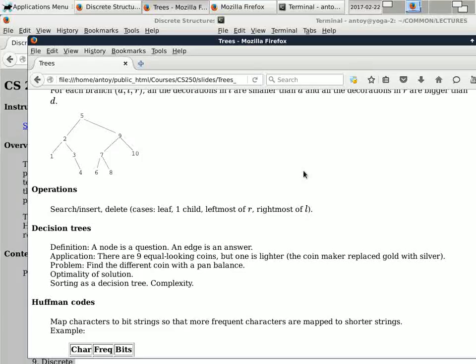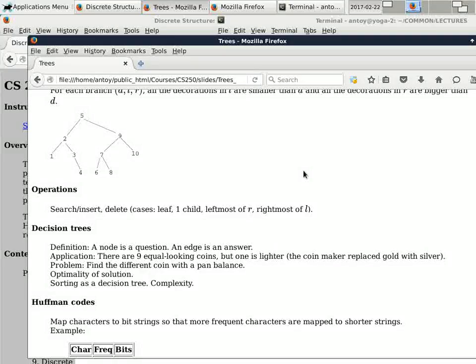So, how do you remove? Suppose that I want to remove 1. What would you do here? It's easy. Why? 1 has no children, right? I wipe it out, and it remains a binary search tree. Nobody misses it. So if you want to remove something, first you find where it is, and then if you are lucky enough that it has no children, it disappears.